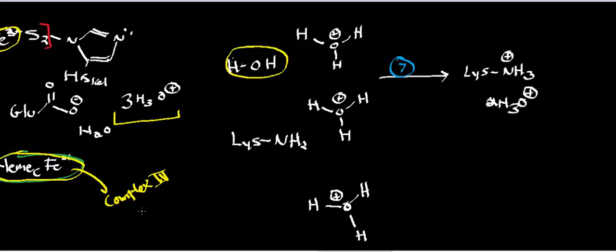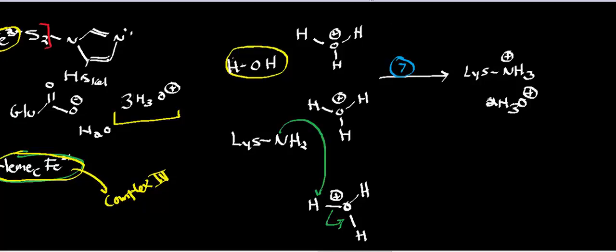Okay? So now we have these 3 hydroniums. We have a deprotonated lysine, which we have to regenerate. And so what's essentially going to happen here is lysine is going to attack one of these protons on the hydronium. And so the net effect is getting lysine back to its protonated state, the way it started the mechanism, and you also get 2 hydroniums.